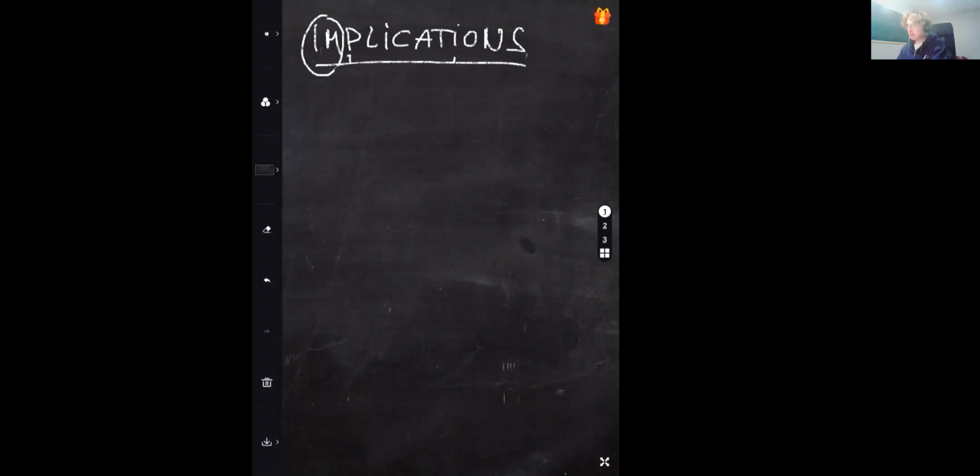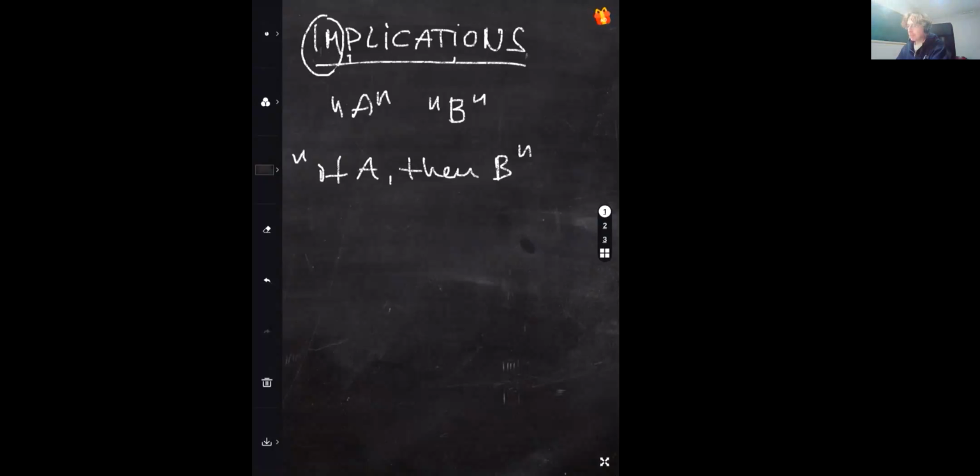This is a logical connective. Remember, we have seen different logical connectives, but I want to talk about implications. If A is a statement and B is a statement, then "if A, then B" is the implication from A to B. You can also say A implies B, or A is true only if B is true.